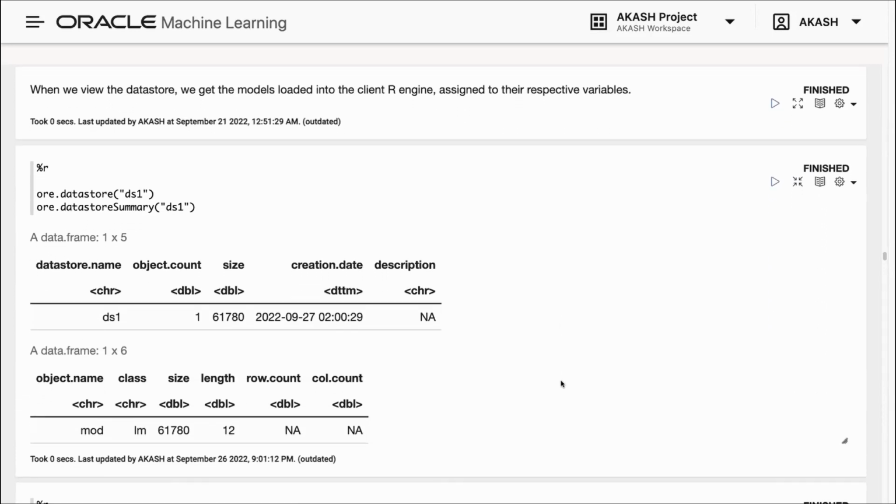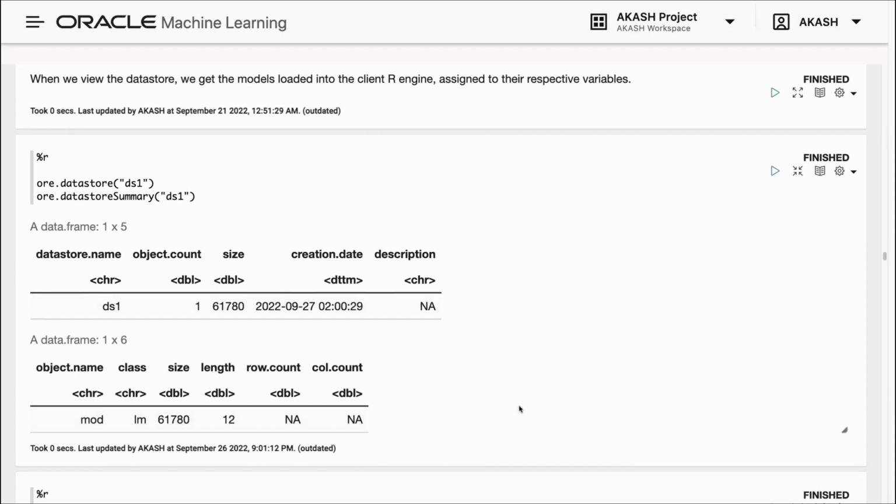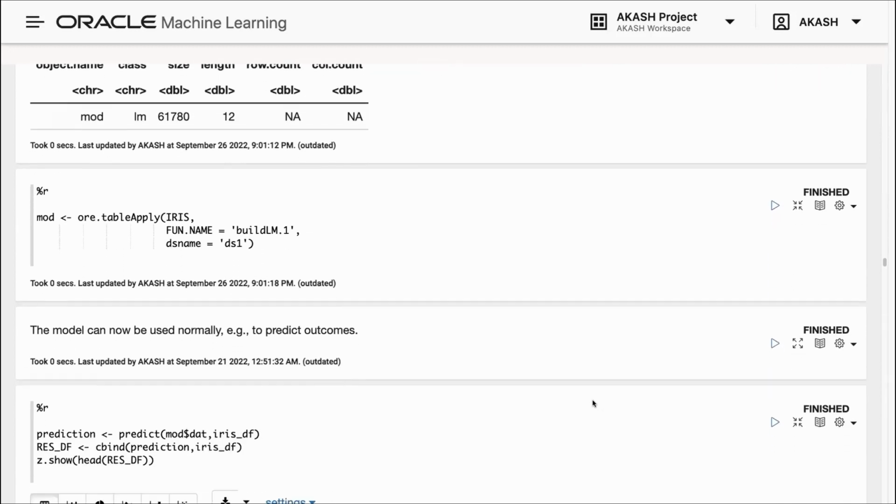We can then quickly view some of the data store components and notice that the data stores that were being utilized have content and the models saved within them. So we can actually verify that the data store is active, and we can verify the objects within the data store as well.